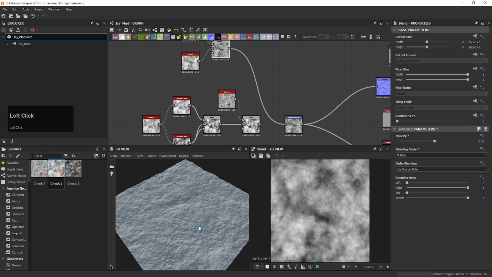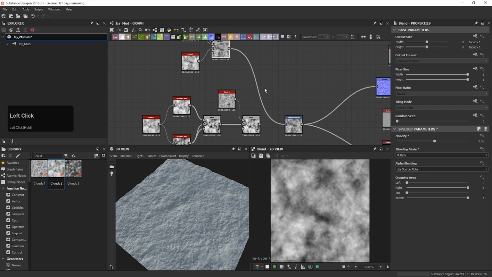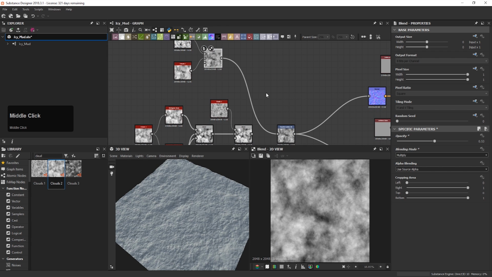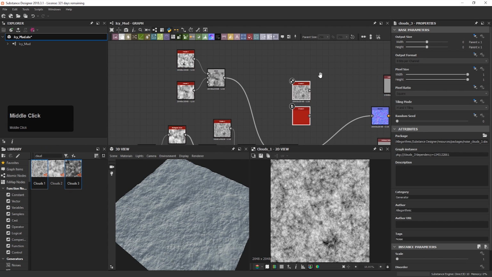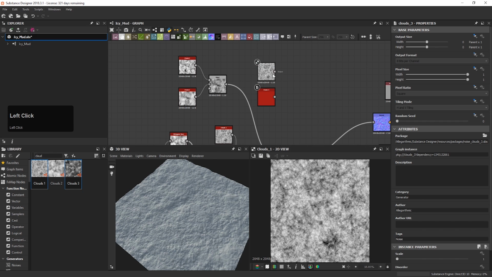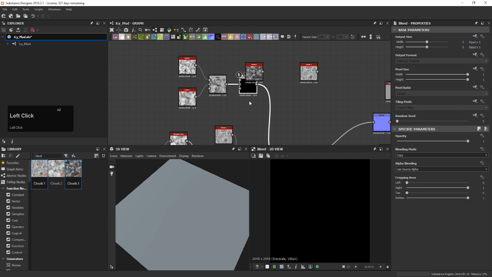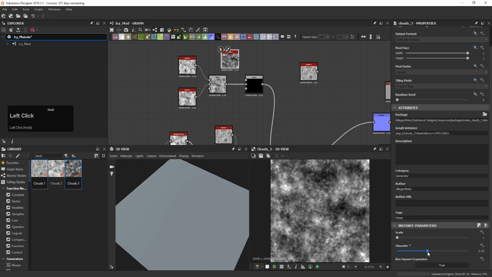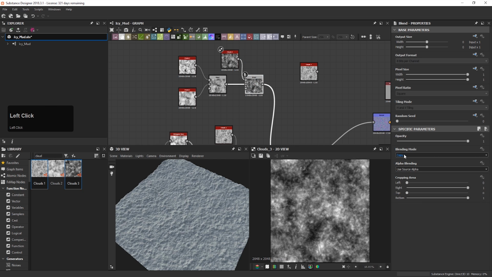Okay, search Cloud again. Since we used Cloud 2 already, I am going to choose the other 2 generators. Drag Cloud 1 and 3 to our graph. I'm going to blend in a lighter information first, so that's Cloud 3 it is. Let's get our blend node. I'm just going to change the disorder to introduce small variation. I will also change the blending mode to Overlay.